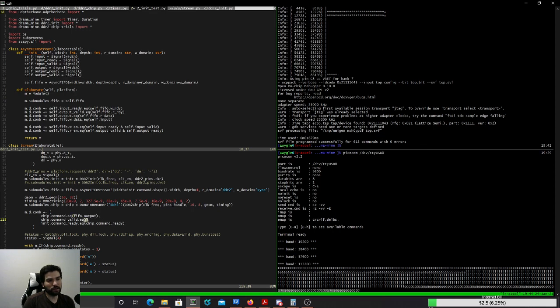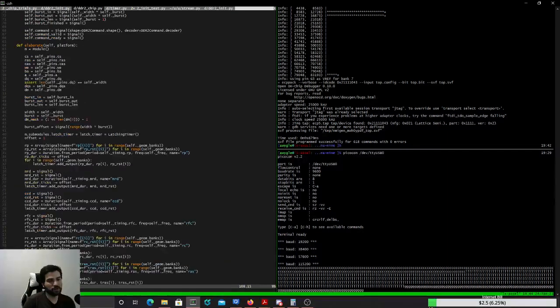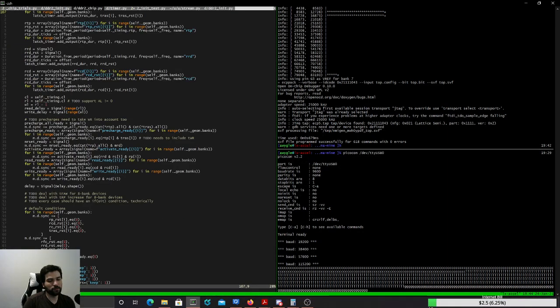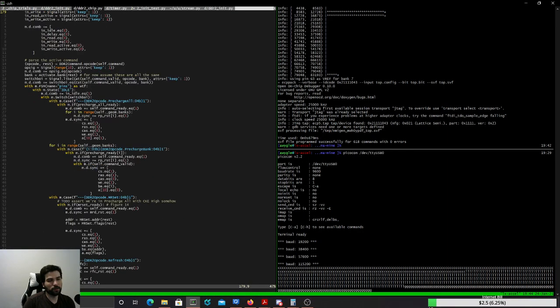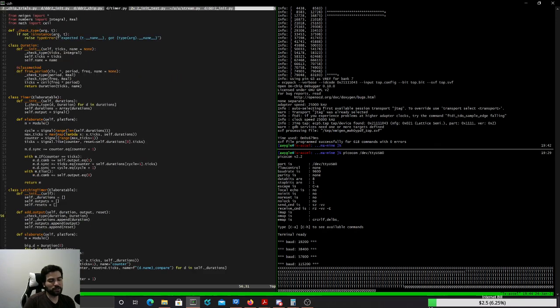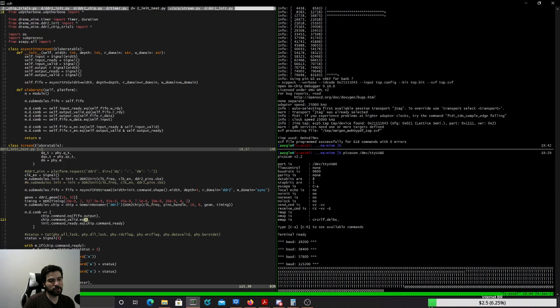Chip command valid, which, if I remember correctly, I had as an input. Yep. So that's an input, which means it needs to be an output from the stream. So it's got to be FIFO.output valid.